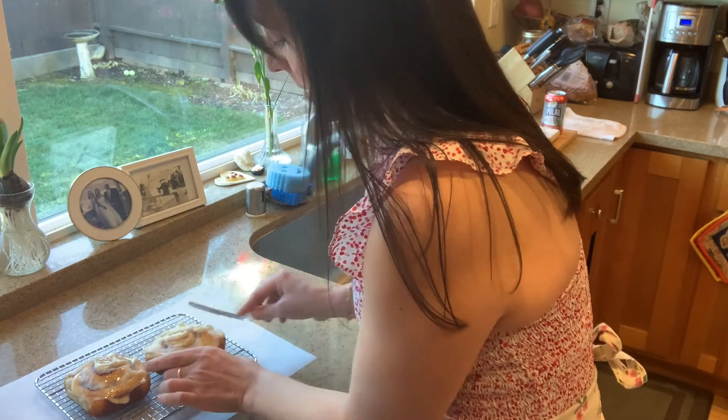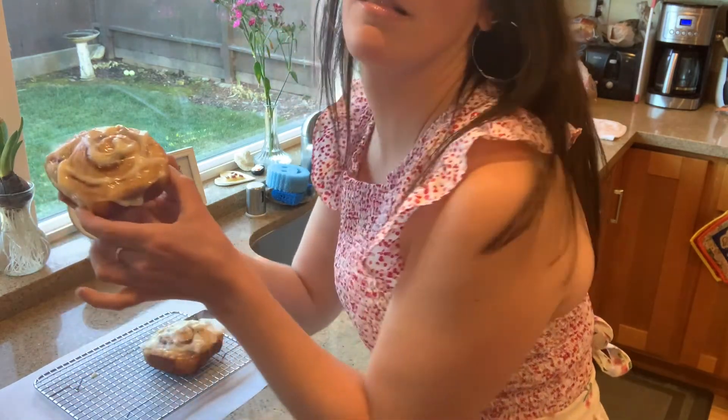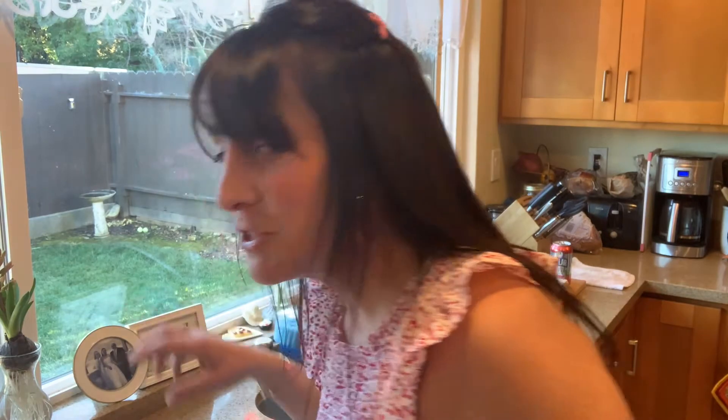So there you go — warm cinnamon rolls that you're going to have on Valentine's Day. They're so, so delicious. I hope that you get in on these while they're still available. I have a feeling they might not last, but we'll see. The icing is dripping! If you have any questions, just let me know, but this is a pretty simple bake-at-home with huge results. You will absolutely love these cinnamon rolls — I'm sure as much as everyone in my house does. I don't know if you'll love the way they taste or the way they smell more, because it's both — they're both pretty amazing. I look forward to offering these tomorrow night at five, and hope you have a great rest of your weekend. Thanks.